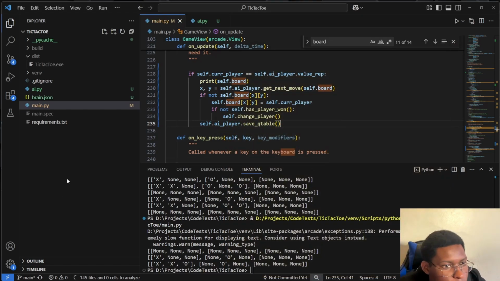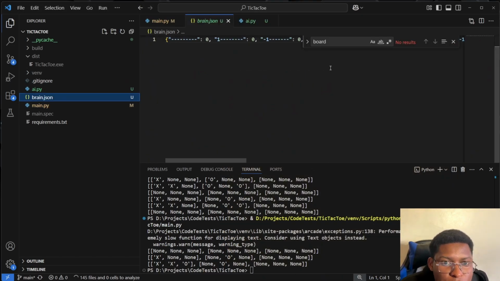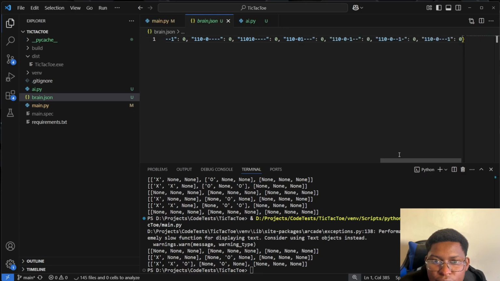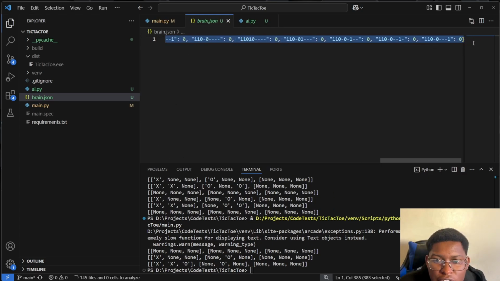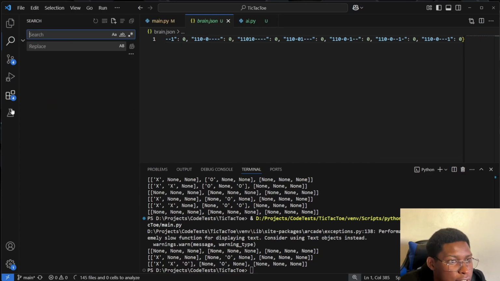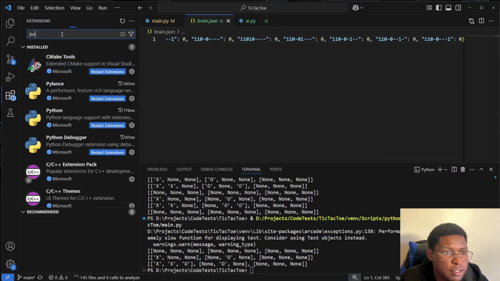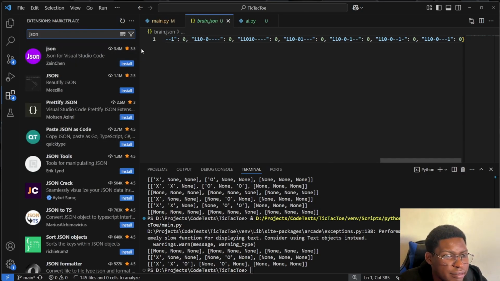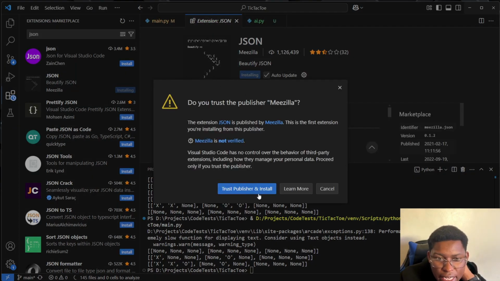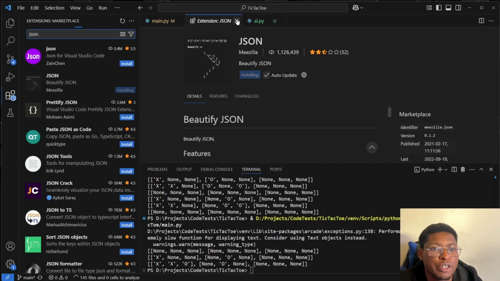Let's look at this Q table now. We have this brain.json. Just remove that. So this is how our JSON looks like. Very interesting. Maybe I can just add an extension here for JSON so that we can view it a bit easier. Beautify JSON. Let me just install that very quickly.